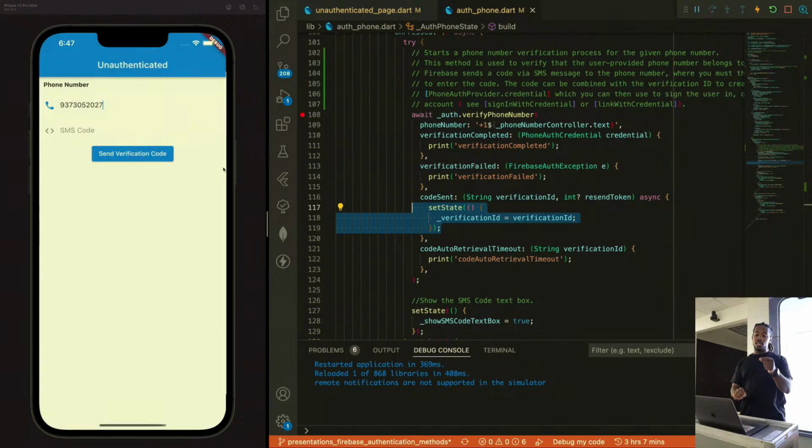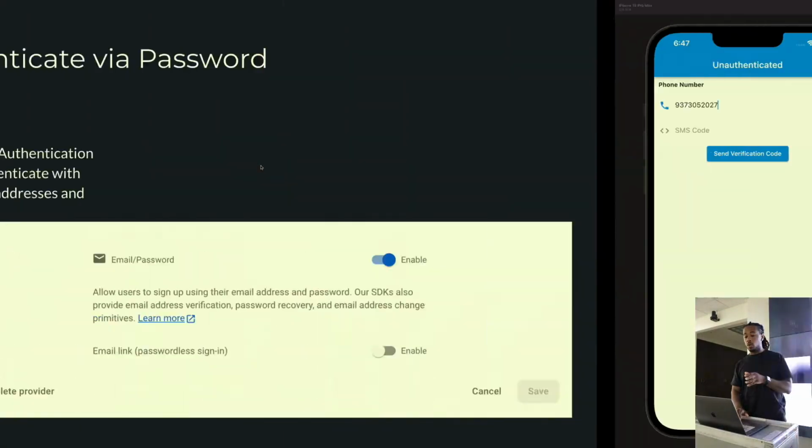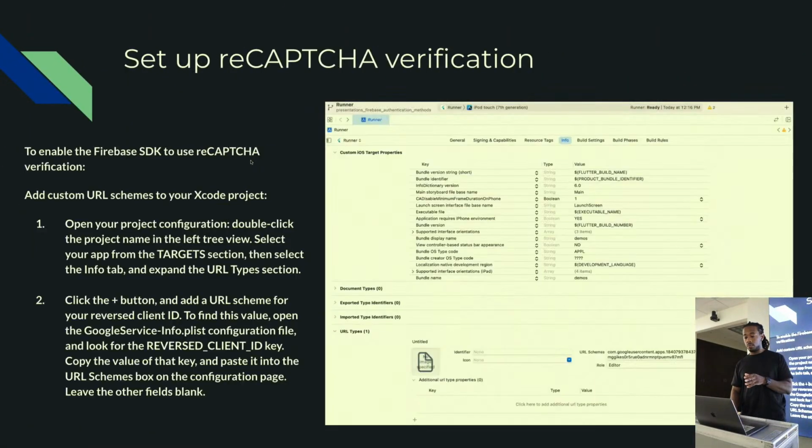What this does is it takes us to a verification page that's looking for us to solve a captcha. But since I solved it already, I guess it assumed that we're good. But essentially, that's what you would do right there. Something I forgot to mention was, in order to use the phone verification, we have to set up a reCAPTCHA verification. It's really simple how you do this.